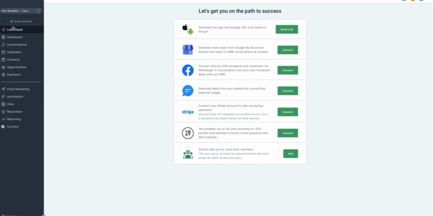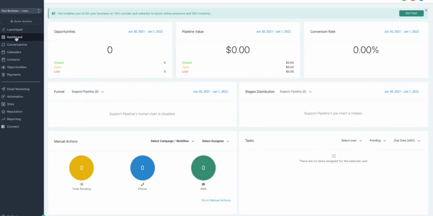Now, the next section here is dashboard, and I am on a demo account, so it's not going to have numbers and things. But once you get rolling, where you've got leads coming in and conversions happening and ad campaigns going, this section is going to light up to where it shows you a 30,000 foot view of what's going on with your campaigns. It'll show you all the opportunities you have, what kind of value is coming in. It's a really great section to just see at a glance what's going on.